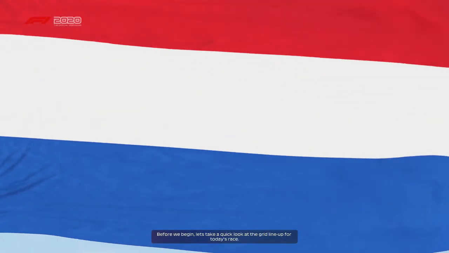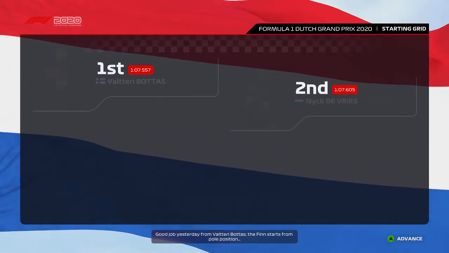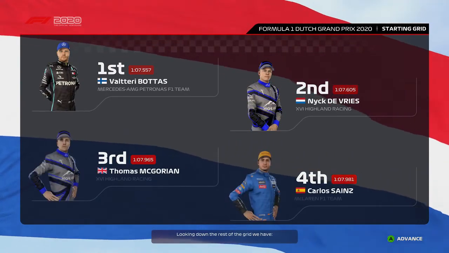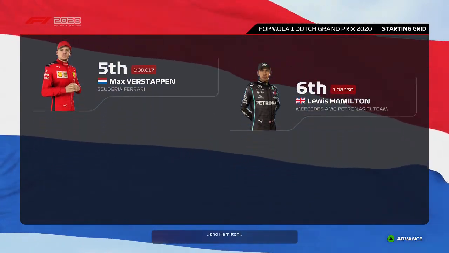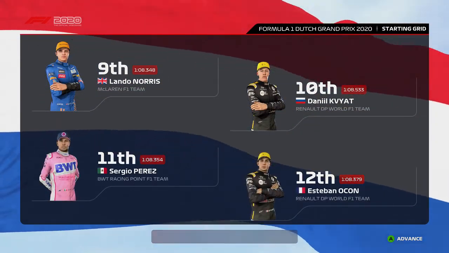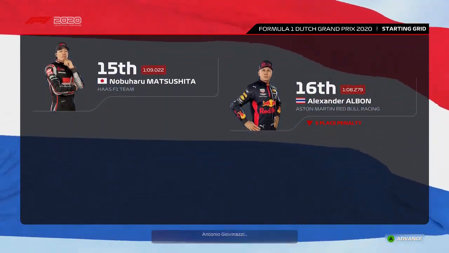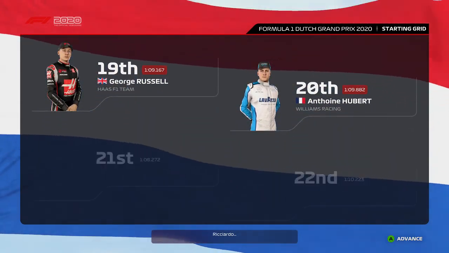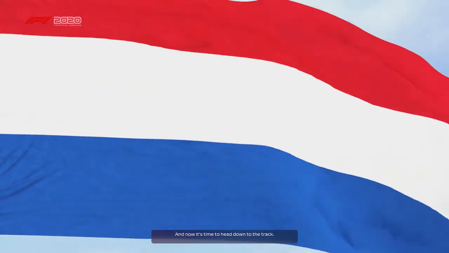Before we begin, let's take a quick look at the grid lineup for today's race. Good job yesterday from Valtteri Bottas. The Finn starts from pole position, and Nick de Vries completes the front row. Looking down the rest of the grid, we have Thomas, Sainz, Max Verstappen and Hamilton, Leclerc, Gasly, Norris and Daniel Kvyat, Perez, Ocon, Lance Stroll and Joe, Matsushita, Albon, Antonio Giovinazzi and Kevin Magnussen, Russell, Hubert, Ricciardo, they've taken a grid penalty, and Nicholas Latifi. And now it's time to head down to the track.